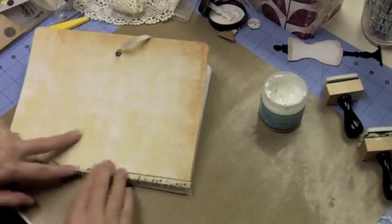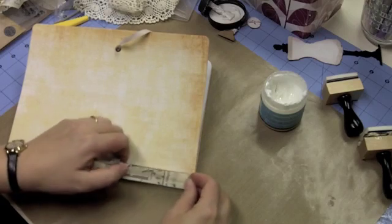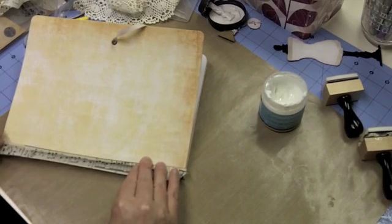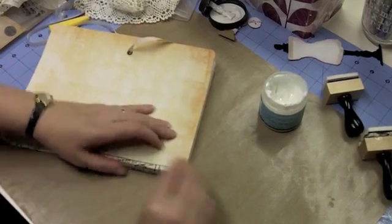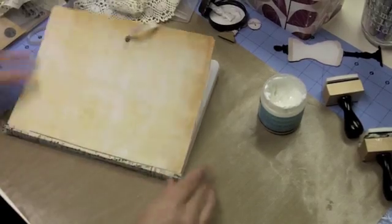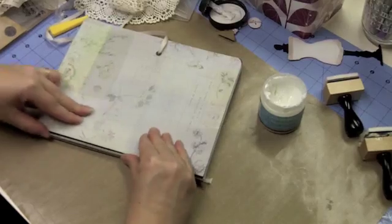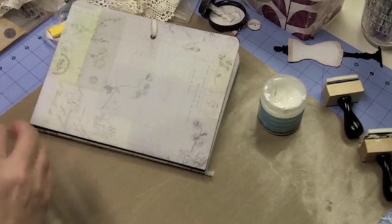And I'm going to tear it. Kind of tore that off. Probably ought to start over. I'm overlapping the edge of the paper and the black original seam that was part of my composition book. Now I know music notes have nothing to do with sewing, but that's okay because this is something that's a part of my friend's life. Then I'll do the same thing. Now this tape is sticky, but it's not super sticky, not super strong, but that's okay. So now I'll do the same thing from this edge and overlap it going the other direction.